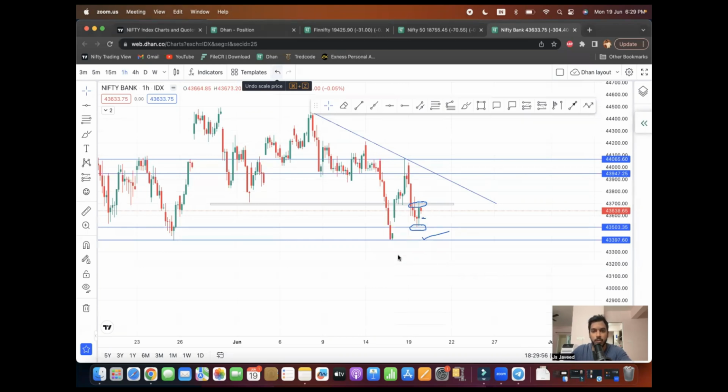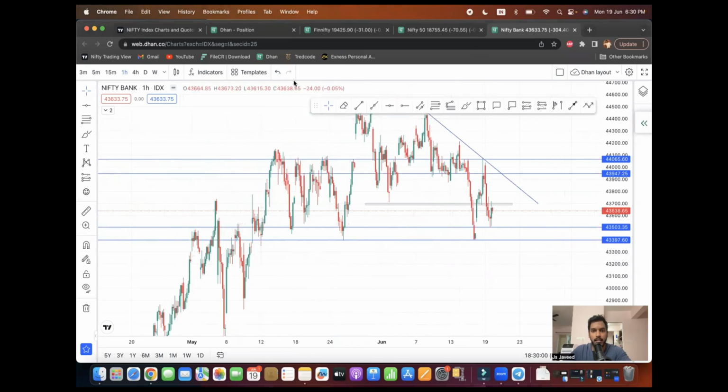Now, this 44,400 area won't be a strong level because, let's see over here, it has been tested many times. It has tested over here, again at this level, here, and again over here as well. Now again it is coming to the same level. That means if it breaks this support, then immediately we can go at rate till 43,000 level easily. Or else if it is taking support at this range only, then we can build up buying position. Our first target will be 43,700 only. If it is sustaining above over here, then we can plan our trade till this resistance trend line.